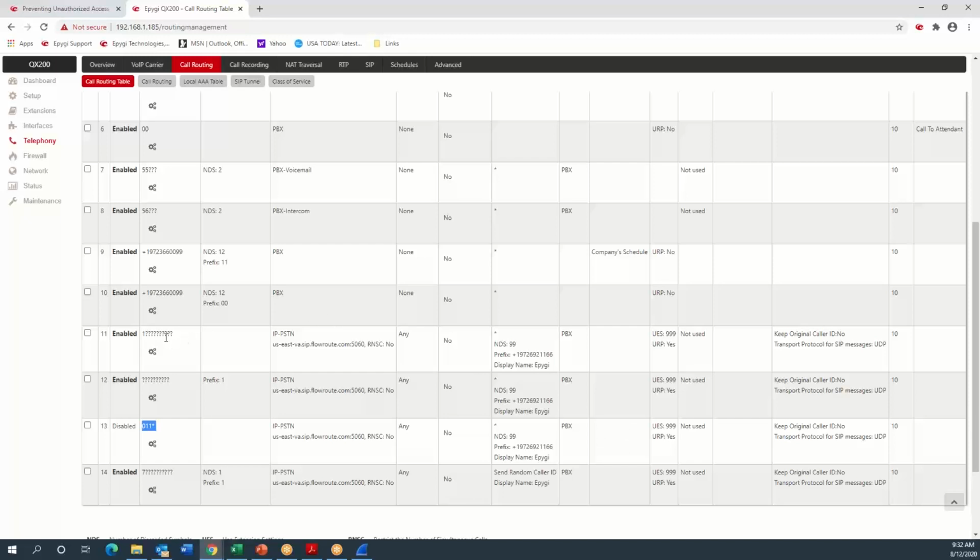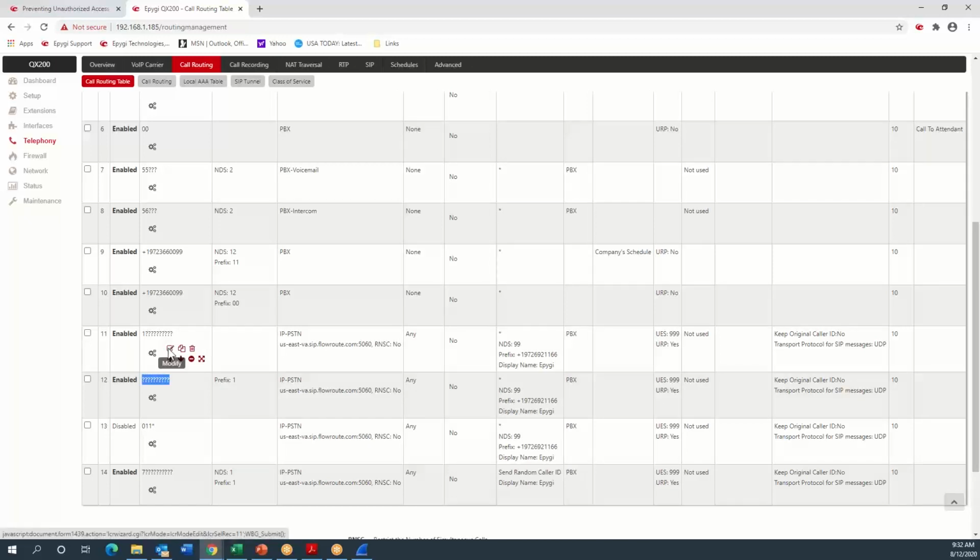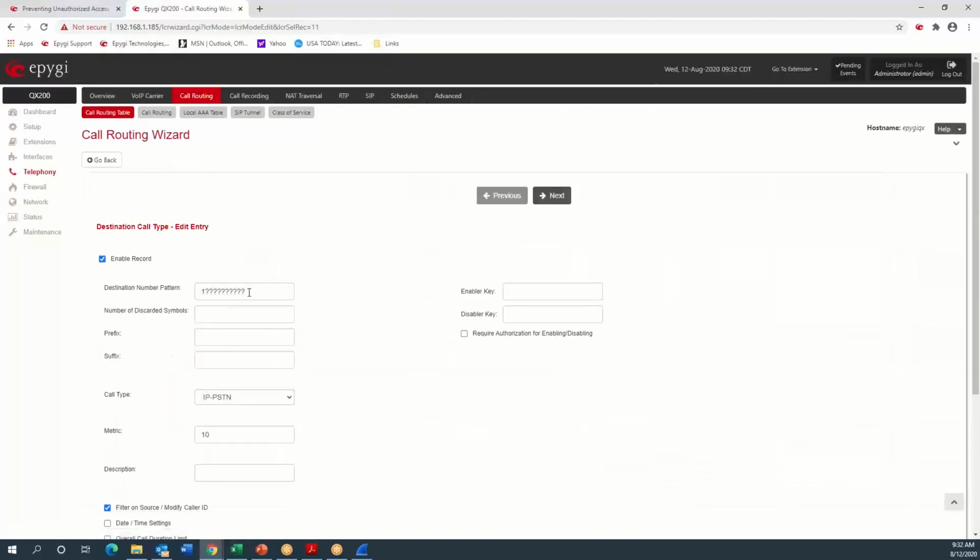All right, another thing about these patterns, you notice that it's very specific. The user picked up the phone and they dialed 10 digits, or they dialed 1 plus 10 digits. I've got a dialing plan in place. It's very important. A lot of times I'll log into a system and somebody will have an entry that's just a wildcard.